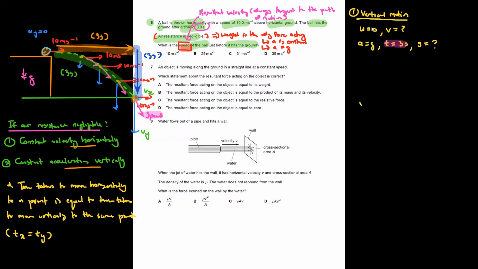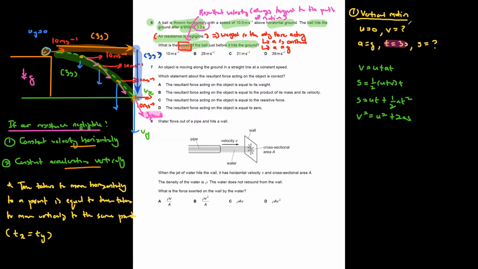So in my case, I am talking about vertical motion. The time is still 3 seconds, regardless. All right. Now that you've identified all these little variables, you know that your kinematics equations, there are 4 of them, right? V equals U plus AT, S equals half U plus V times T, S equals UT plus half AT squared, and finally V squared equals U squared plus 2AS. So how do you know which one to use? You always list out the variables first and then identify the variable that you do not want.